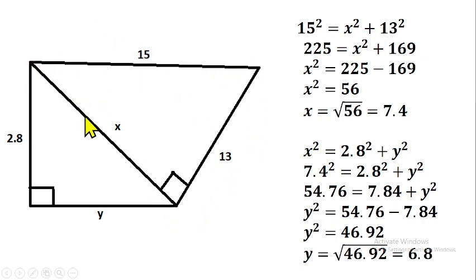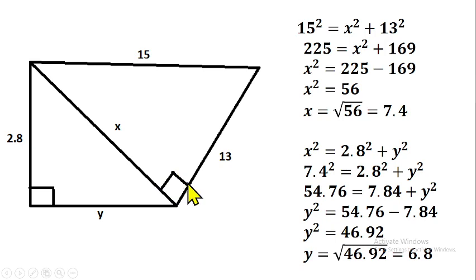Let's look at the second triangle. Look at this right angle triangle here. How many sides are given in that one? We can see that two sides are given. This side is given as 13, and the other side is given as 15. So the third side is x. That means we can start with this right angle triangle, since two sides are given. So we can use that to find this side. Then when we have done this side for this triangle, we can find the third side for the second triangle as well. Do we understand that? So if that is well taken care of, then let's find this third side for this triangle, and all you need to do is to ask yourself, where is the hypotenuse side for this right angle triangle?